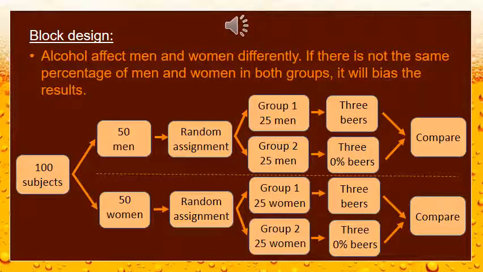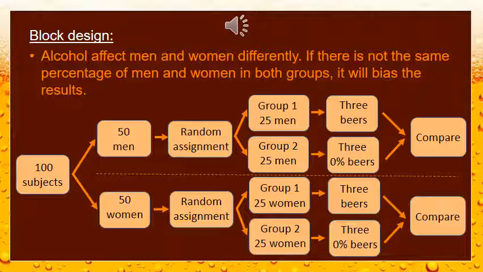But I suspect there is a lurking variable around. I suspect that gender might be a lurking variable. I suspect that alcohol will affect men and women differently. So here, instead of designing a very simple randomized comparative experiment, I would do what I call a block design. I will first take my 100 initial subjects and I will separate men and women. And I would do kind of 2 twin experiments, one with men and one separate one with women. So let's assume I have 50 women and 50 men in my initial 100 subjects.